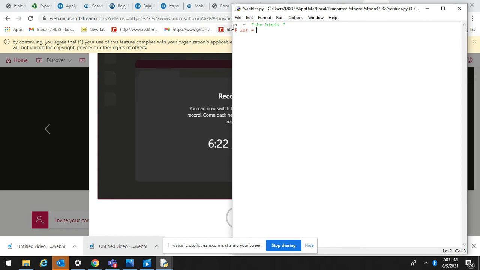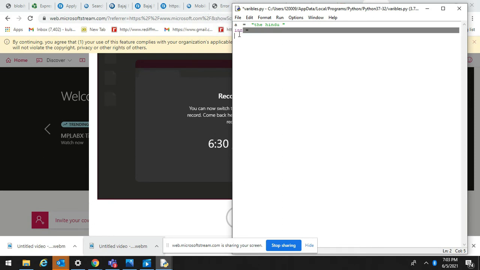It's 1, 2, 3, 4, 5, 6, 7, 1 to 100, 1 to 10, 1 to 11, 1 to 12, 13. This is int. So int is a built-in function also. So we are going to write a proper variable that is 123. This is an integer. Integer means numbers. I think so, I've learned in math.